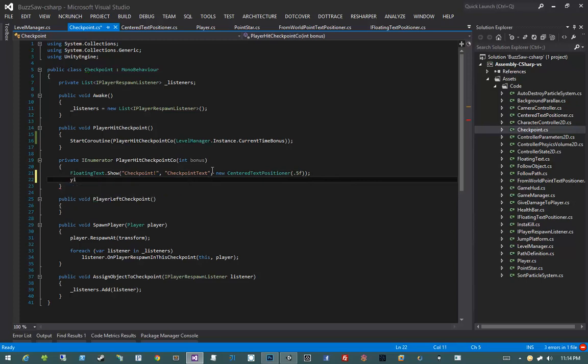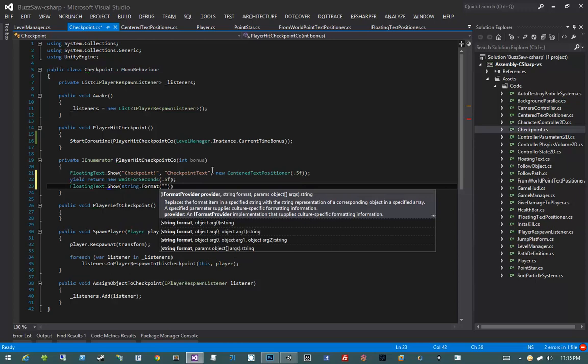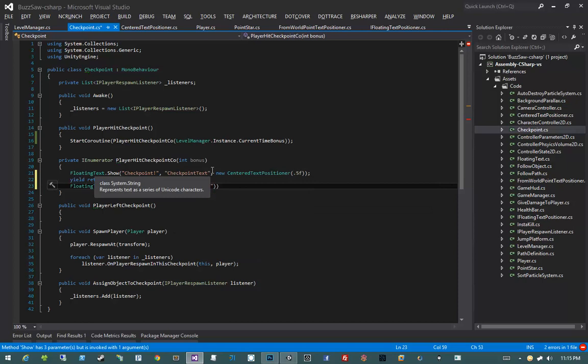Then I want to say yield return new wait for seconds, 0.5f. Then I want to say floating text.show string.format plus placeholder time bonus, showing the player how many points they received for their time bonus.